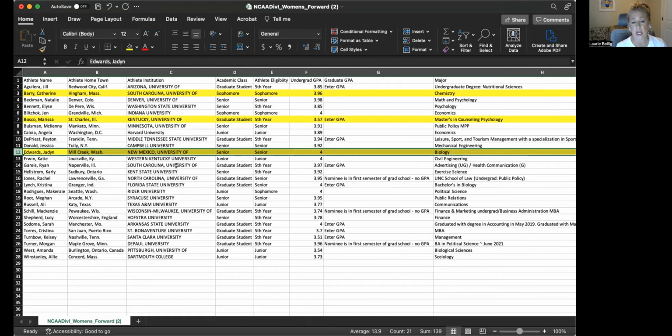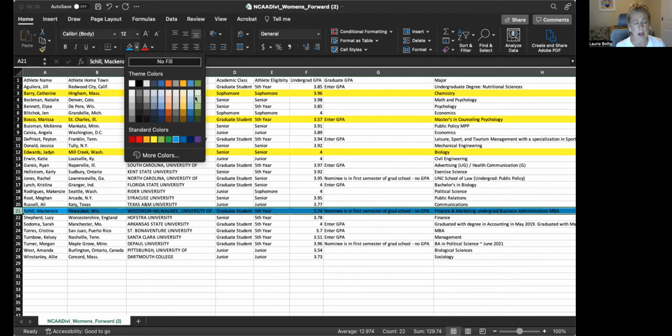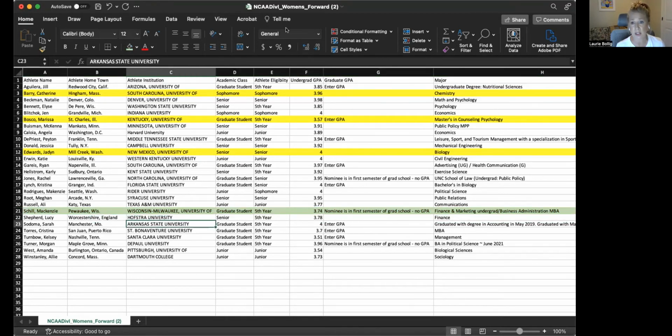Also, while I'm looking through this spreadsheet, if I find someone who stands out head and shoulders above the others, I will put them in a different color. I will know that that person from this particular position in this sport is somebody I should consider for Academic All-America of the Year, which is your final selection on your ballot for every sport, and you pick your top 3. So if there's a standout who is going to be on my ballot for the forwards, I mark them in a different color, and then I come back and consider them for the Academic All-America of the Year award.